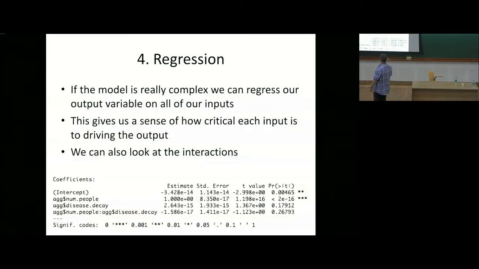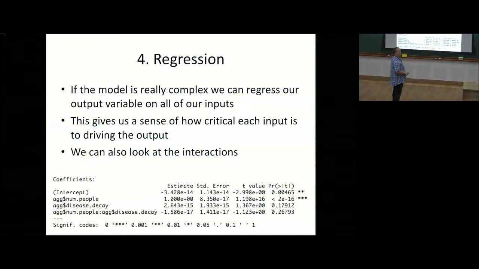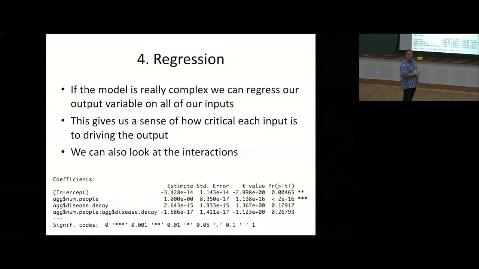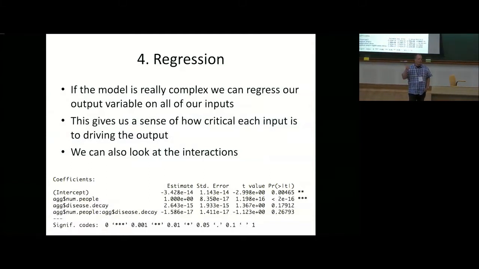And I can also start to look at, well, these aren't standardized inputs, so I can't really compare the estimates. But I can start to compute elasticities, right? Which is how much a change in one of these variables would affect the output variable, right? And start to think about that. So 1 unit of increase in disease decay, right, barely affects the time to 100% infection, is what this says, right? But 1 unit in the average number of people seems to directly affect the time to 100% infection, right, by at least a unit, right? So I can start to compute things like that. I like this idea of mixing econometrics with agent-based modeling, but I don't see many people doing it. Yeah?